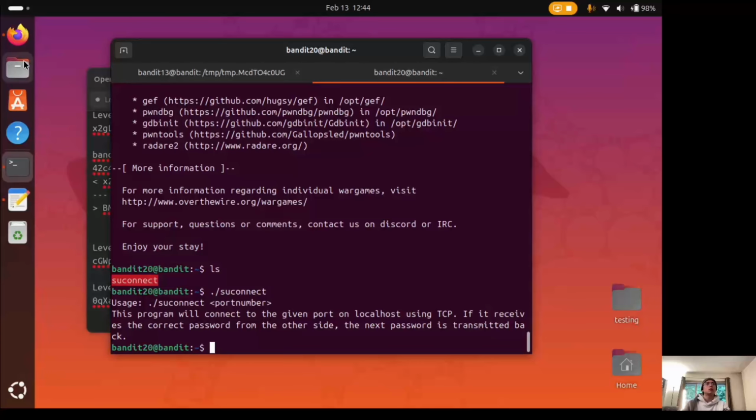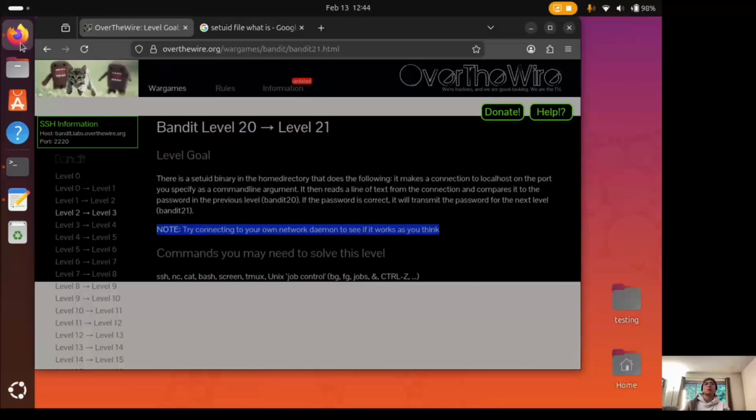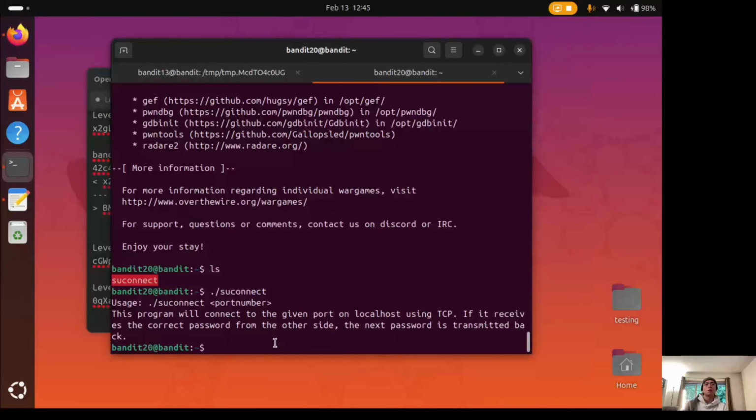And how do we know what port is open though? The first thing I can come up with is an nmap, but it doesn't say that in here though. I don't know, just run an nmap, take a look.